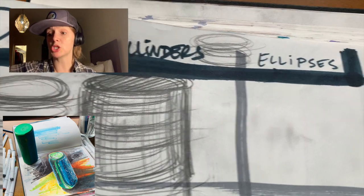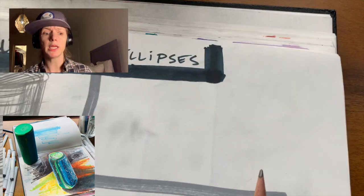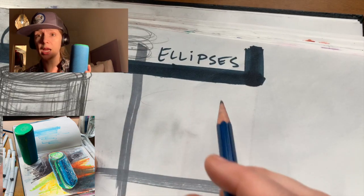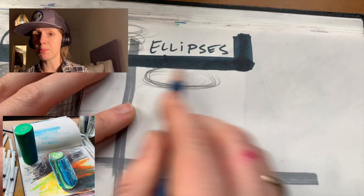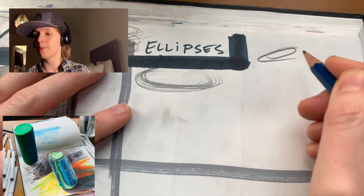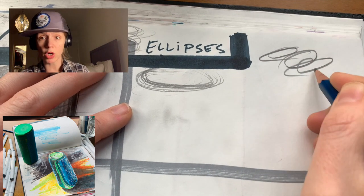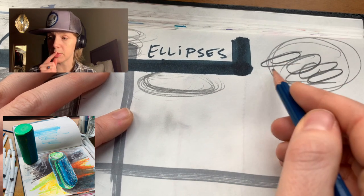I'm doing cross-hatching. Do that. Okay, pause your video. Basically, try to draw a sphere as a warm-up with these curvy lines. Again, just keep practicing this. There's really no such thing as too much practice. And if you do a bunch of these curves on top of each other, now that is what not to do. That is what I see my students doing.